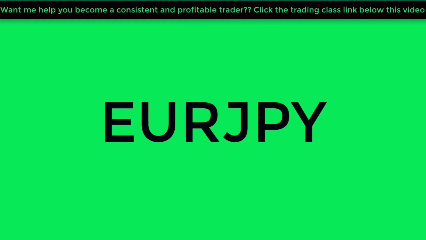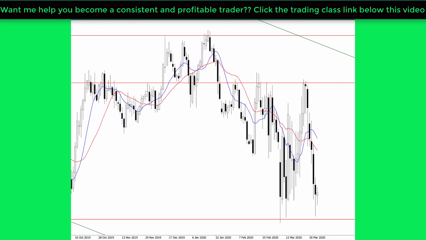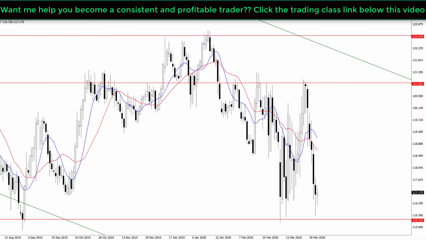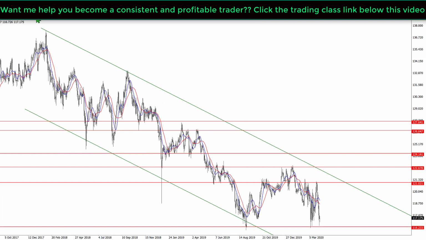Now it's time we wrap up things with the euro yen. Now on the daily time frame of the euro yen, which seems not to show something so spectacular, the only way we can figure out what is actually happening on this chart is to either zoom in or navigate to the weekly time frame. So let's zoom in. Zooming in right now, we can figure out a bearish channel. You can see swings right here. But the best time we can figure this out is if we navigate to the weekly time frame.